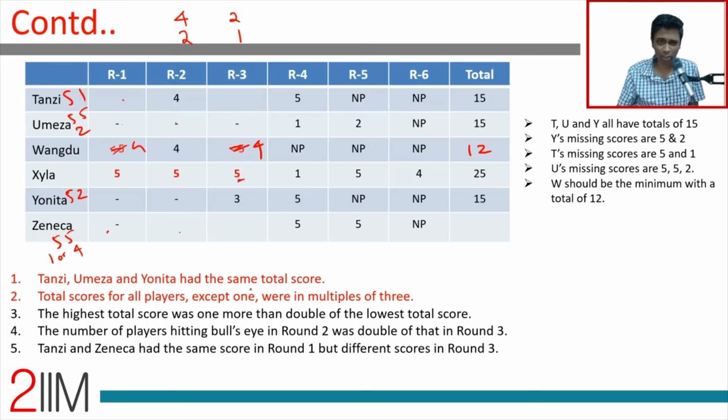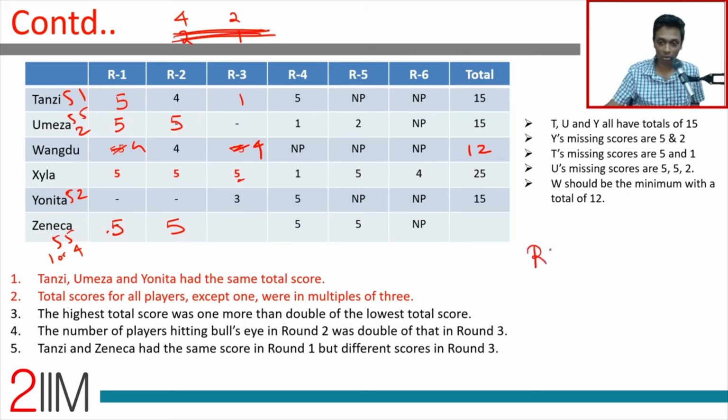Let's check out that possibility. It looks like it is not likely. Right? So let's think about this. Suppose there is only 1 bullseye here. Then in that scenario, this should be a bullseye. This should be a bullseye. And this has to be a bullseye. This will be 1. These 2 are bullseyes. Right? So there will be 1, 2, 3 bullseyes. That's not possible because there should only be 2 bullseyes in round 2. So this 1 and 2 possibility is ruled out.